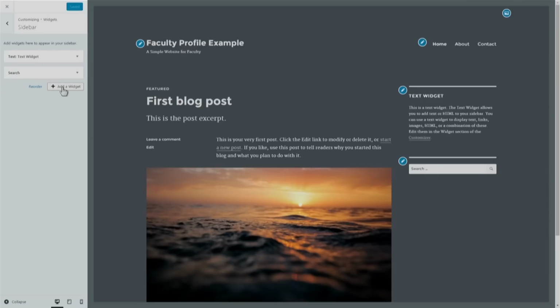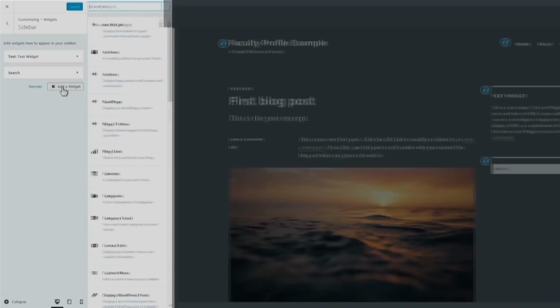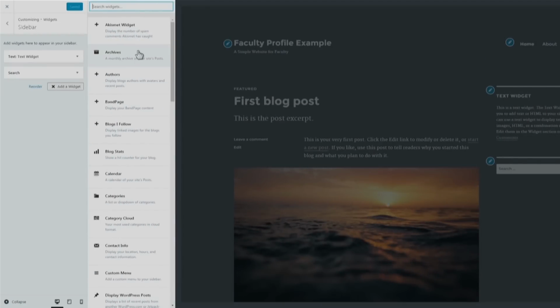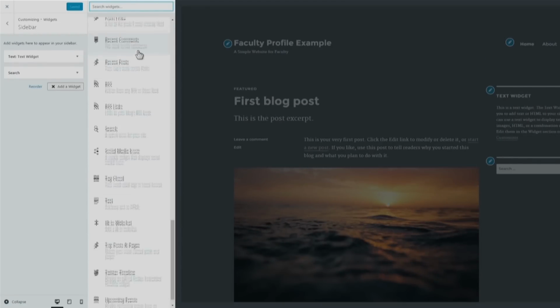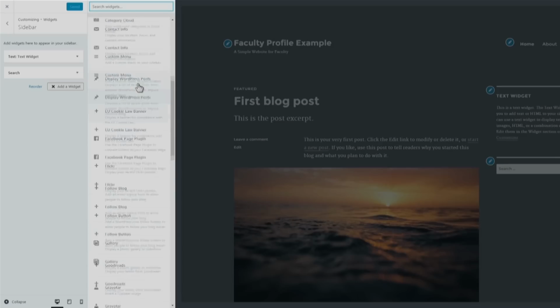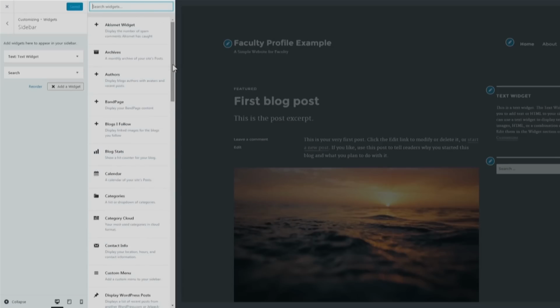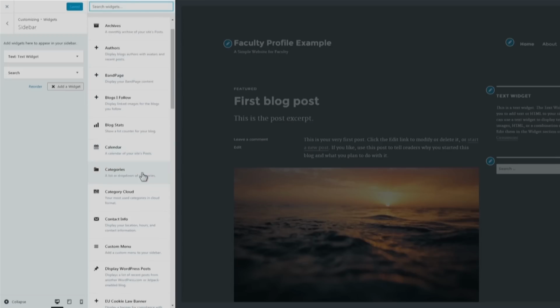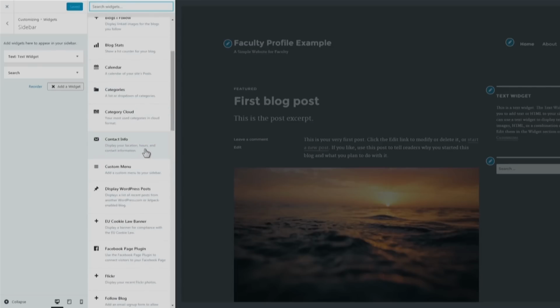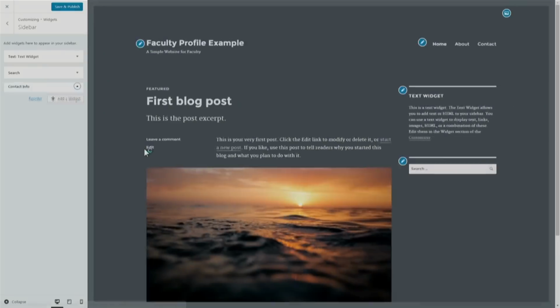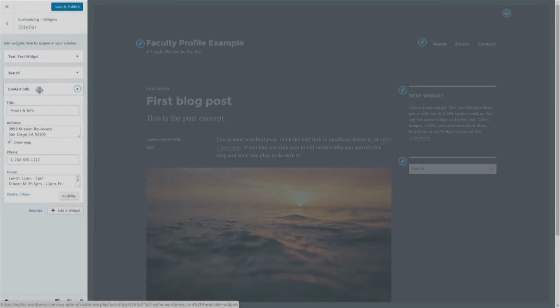If you want to add other widgets, you can try it here, Add Widget, and there are a lot of widgets that are available by default, and there are a lot more available on the wordpress.org site which you can download and install, but we will not do that now. Let us say we want to introduce a widget called Contact Information. So, add this contact information, so that is appearing right below search.